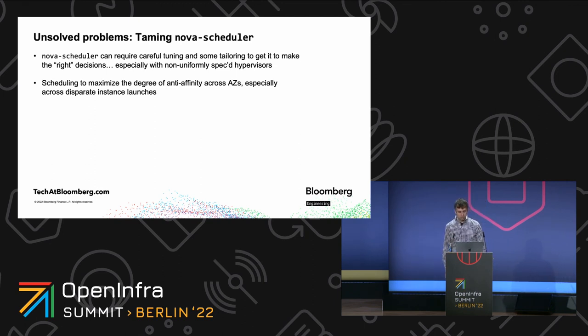The other thing that we've done that helped us a lot is to maximize for anti-affinity across availability zones. If you use server groups and you specify that you want an anti-affinity policy, it'll schedule across different hosts. But it might put a lot of them in the same AZ, which, again, we're trying to avoid as single points of failure. So we have a scheduler filter that explicitly schedules across availability zones. That way, we can guarantee that the actual instances are safe from outage.